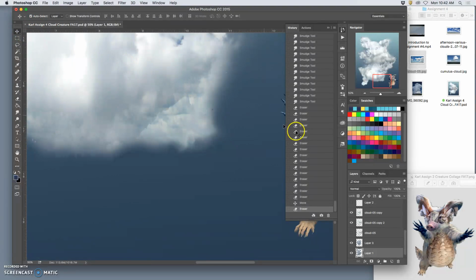I turn auto select back on, and I'm going to turn my overlay layer off so that I can select these layers more directly. Get rid of any lingering hard edges. There we go.